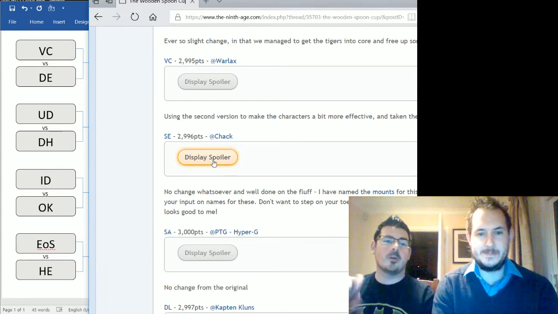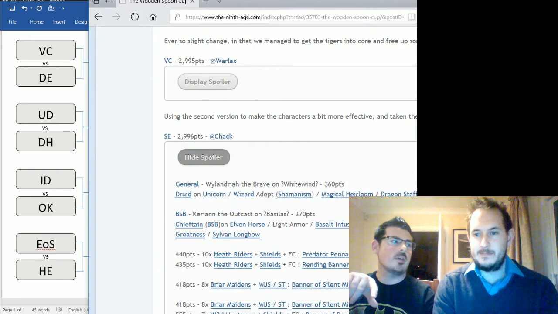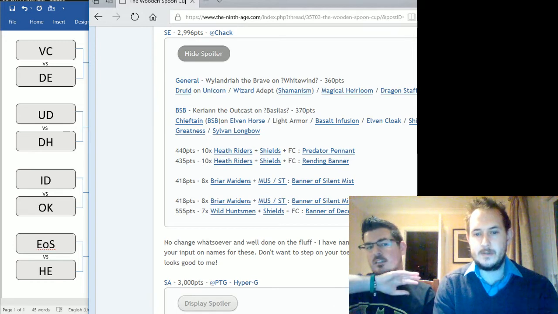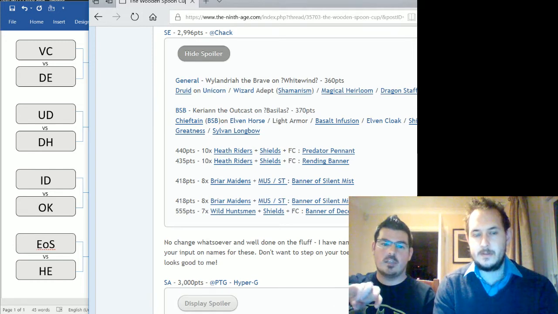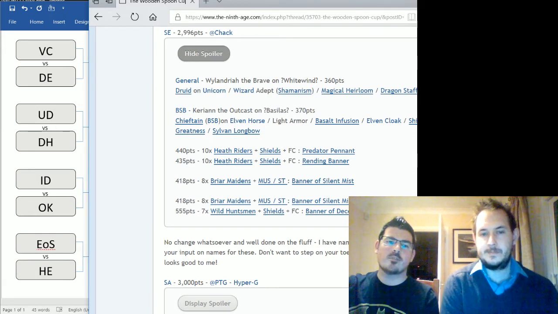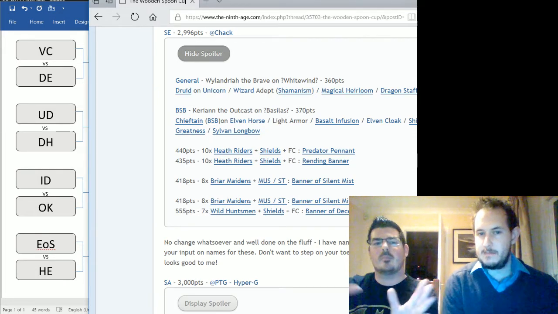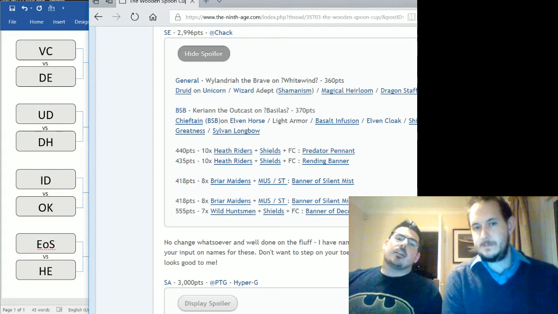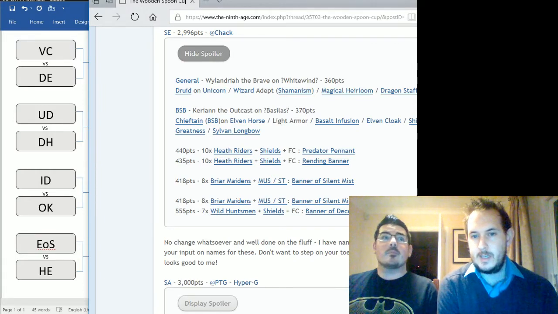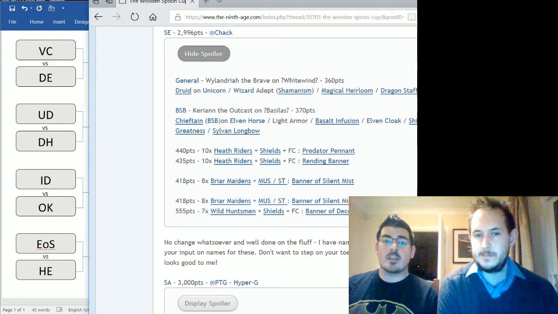Chuck, who, by the way, gets the vote for best fluff, because he's got a whole backstory. This is his. I didn't touch this list after he did it, I don't think. He's got all the background story and everything. And even the names are his, apart from the mount names, aren't they? Yes, the ones with a question mark, which he hasn't corrected, so that's their official name in your fluff chat.